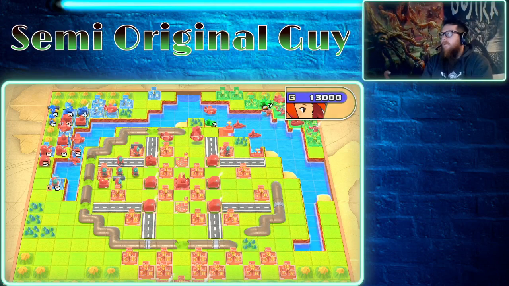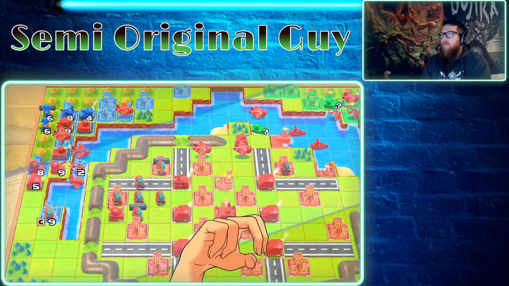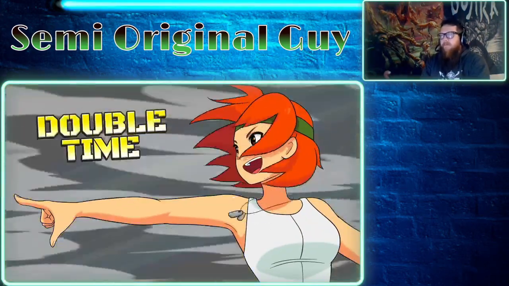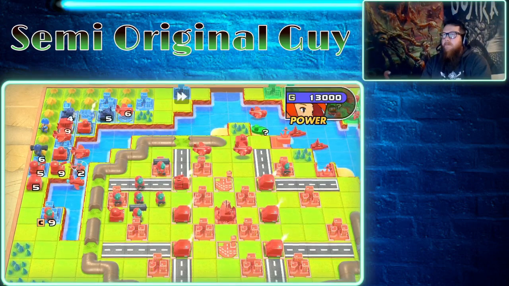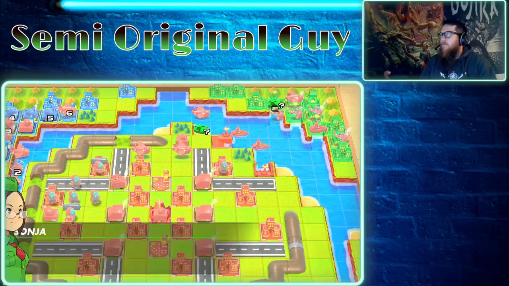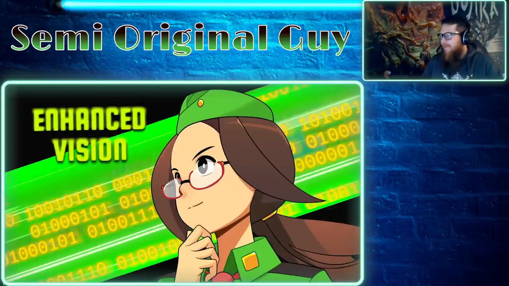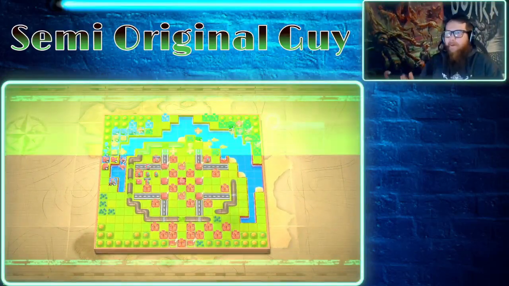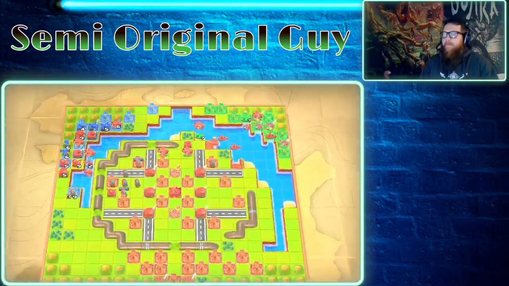Need more APCs. Here I come. Double time. All right, the final double time. Is she gonna be able to do any damage? Ooh, a little bit of damage. There's more to combat than power. There's landers. If you don't have a lander, you're not going to win. It's true. Landers are the key to victory. It's all you need. All you need, landers.